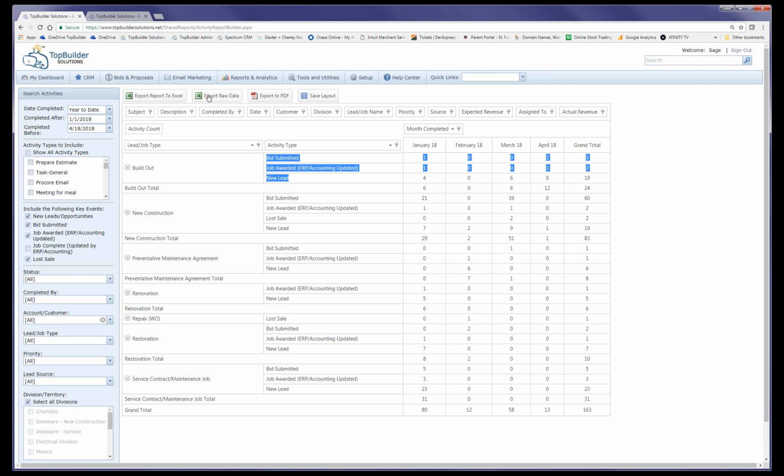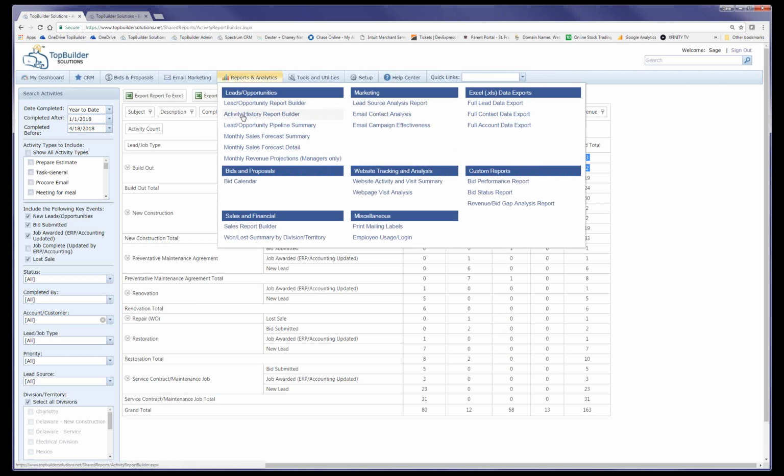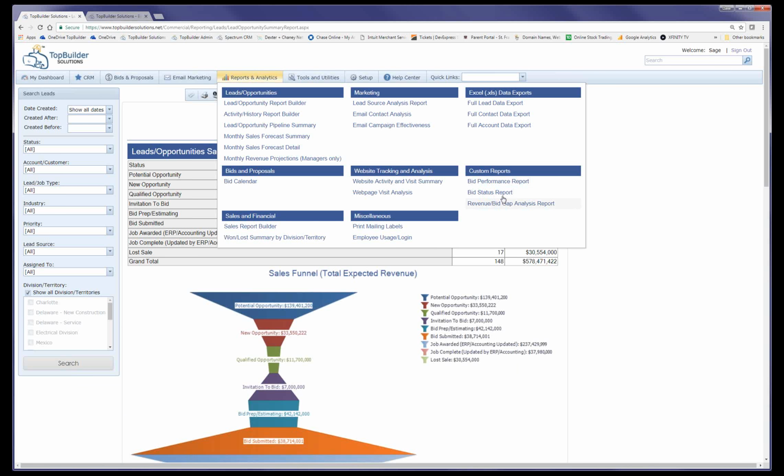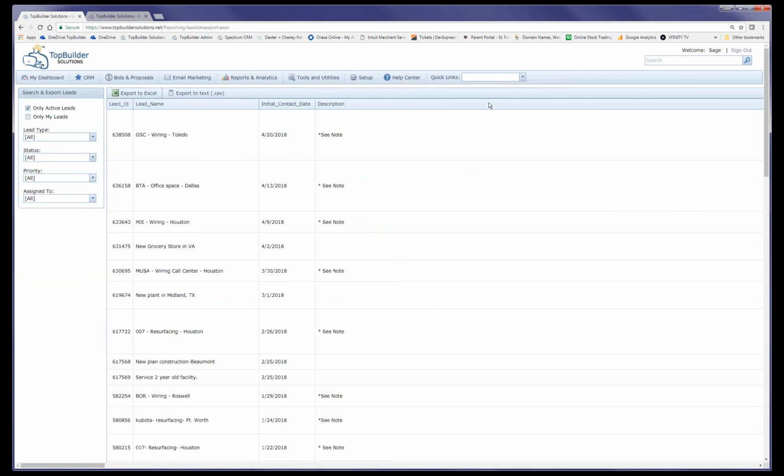And then everything in our system in terms of reporting is exportable to Excel or PDF. That includes the canned reports that I just showed you. That includes any report builder. That includes the custom reports that we can add to the system for you. And that also includes, of course, any Excel extracts, which is our fourth type of report that allows you to pull reports out, save them to Excel, and then if you like to do Excel reporting or import it into another reporting system, you can do so.